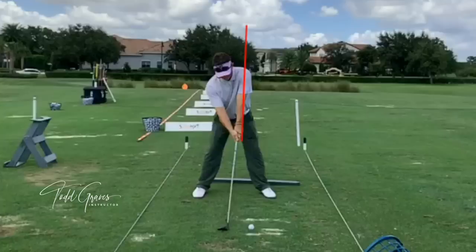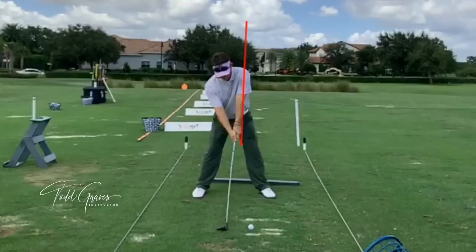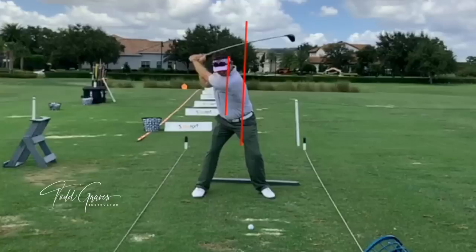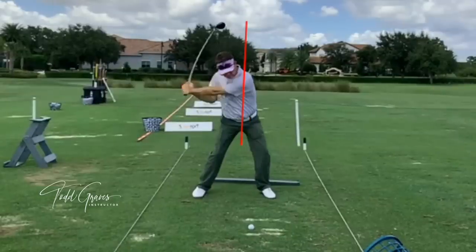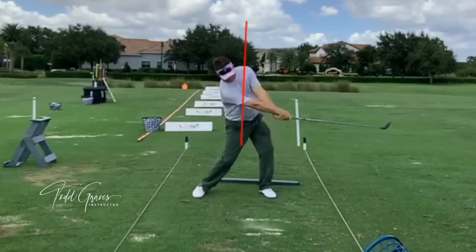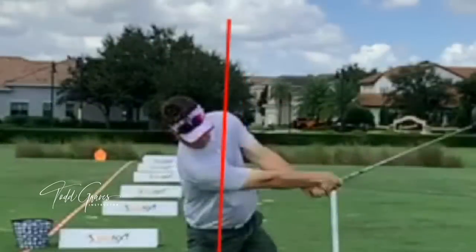I marked the shoulder — I just draw a line pretty much straight up and down at the shoulder position. Make sure your camera is steady. When I take the club back, the shoulder hasn't moved that far. If you really look at that shoulder position, my body's still in a nice tilt. The shoulder position's nice, but it hasn't moved a whole lot. Now watch what happens coming down — this is where you see the stopping of the shoulder. Here goes the rotation of the body as you go through, and you get to impact and look at the lead shoulder — it's where it started. It's rotating, so it's obviously not in the exact same spot, but it's rotating in space.